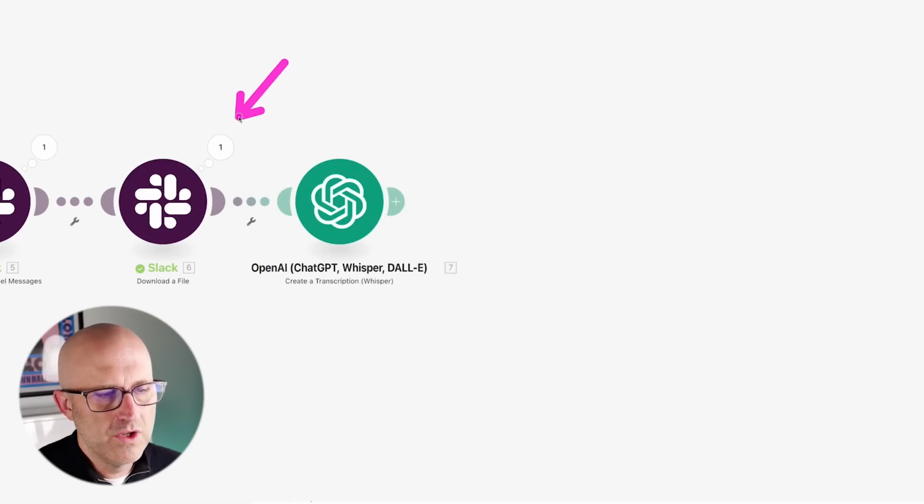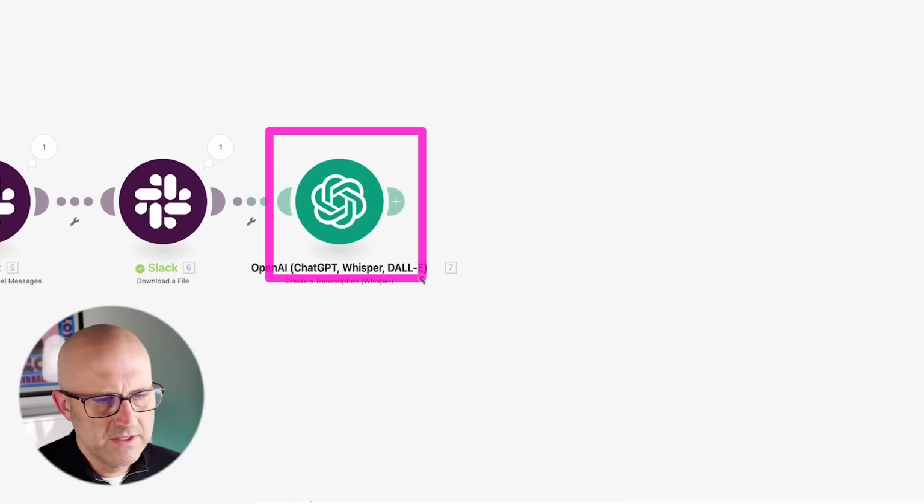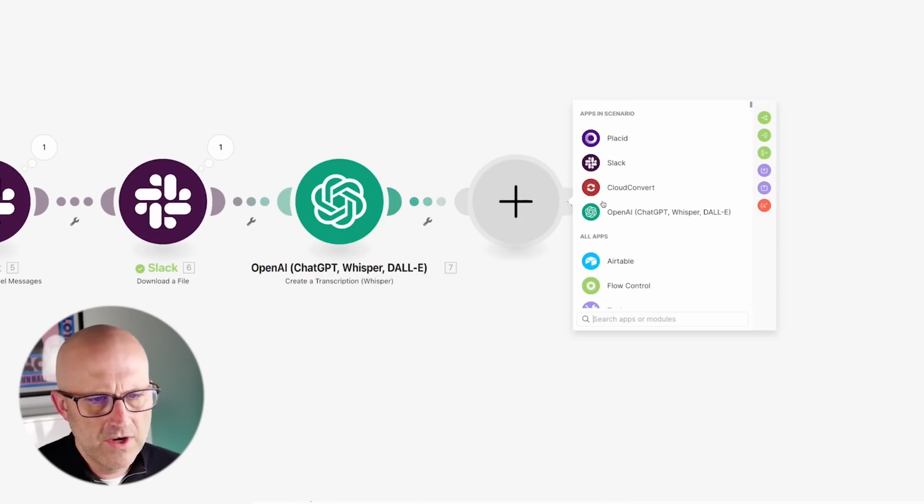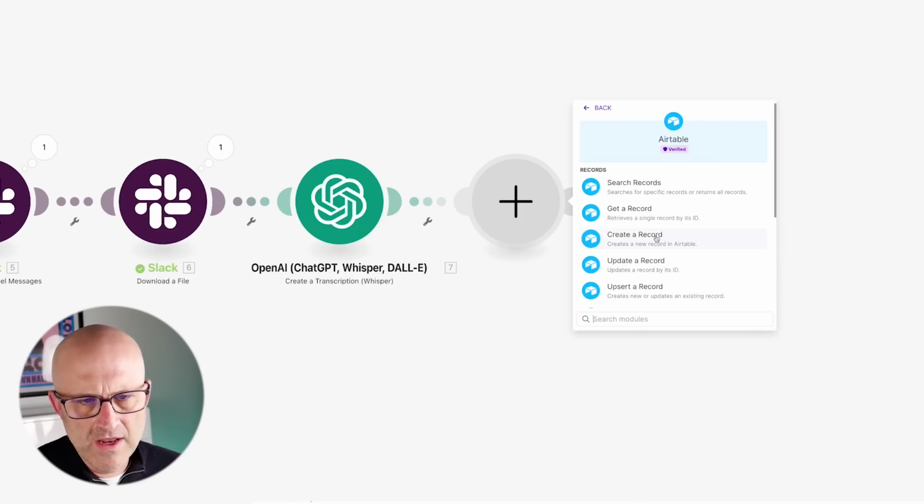If by chance it was a really large audio note, you would need to do a conversion here to make it an MP3 before you try to convert it, to bring the size down. Again, I'm going to assume that this is going to be successful. I'm going to try to add this to our new Airtable base that we've been building. I'm going to create a new record.